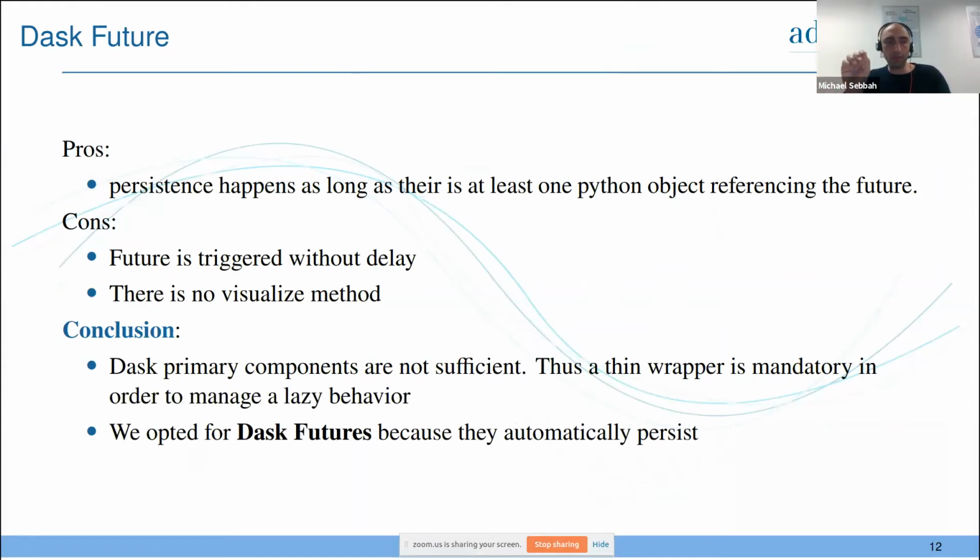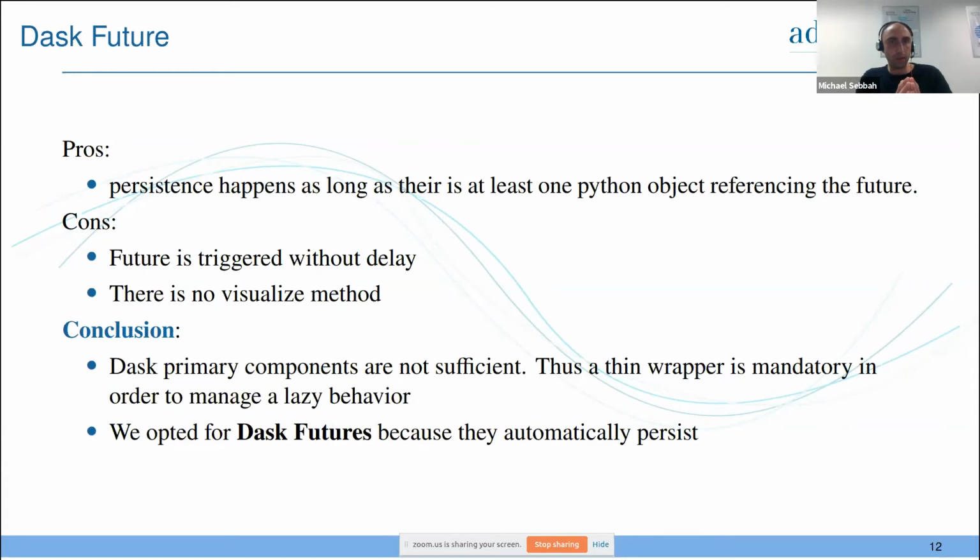So we can finally handle the life of this persistence. Disadvantage: a future is triggered without delay, and there is no visualize method. That's fine, or at least I don't know if there is any visualize method. So it doesn't solve our constraints out of the box.